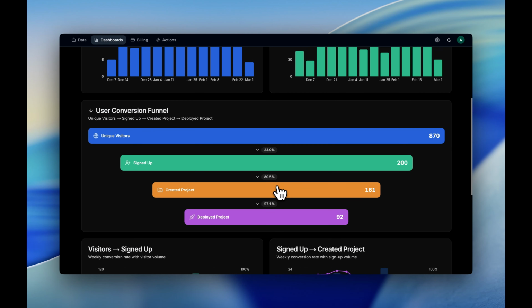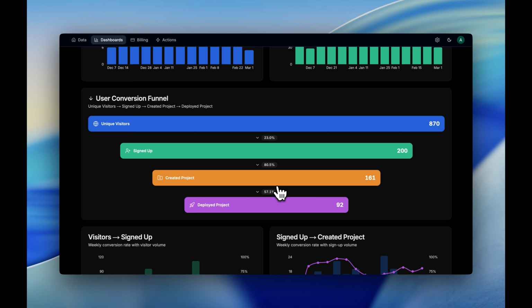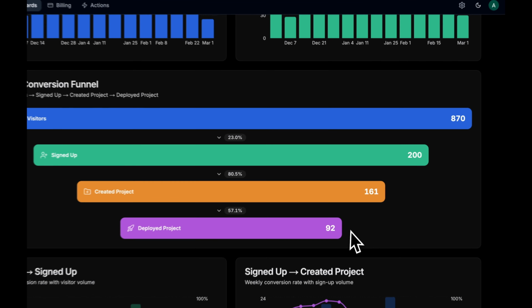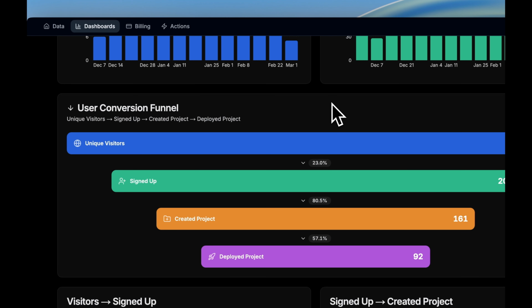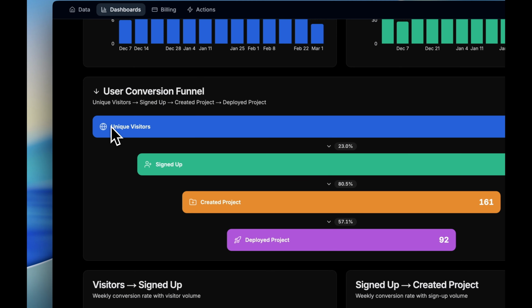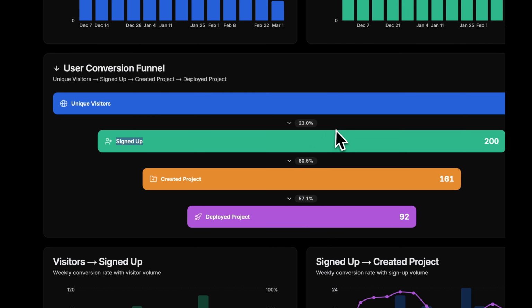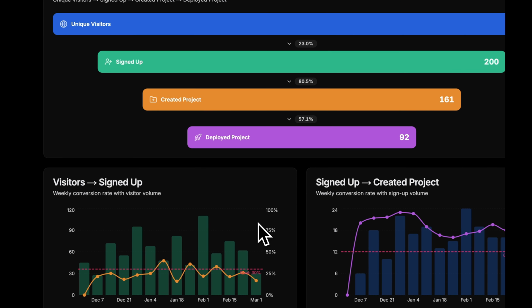I have a user funnel, just another way of visualizing the data through a funnel of unique visitors, and then 23% of those signed up, and then of the signed up, 80% created a project, and then of those deployed a project.